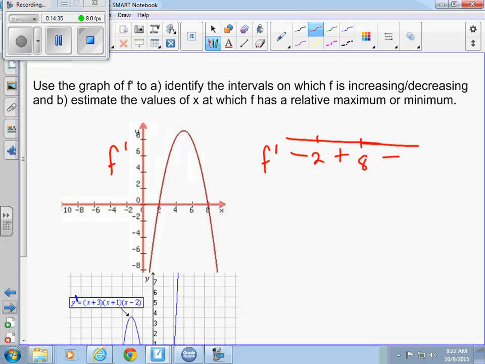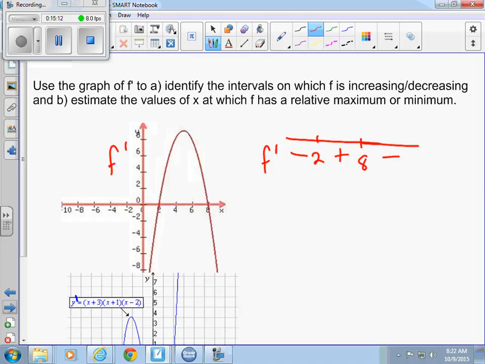Now with the picture, it's an easy answer, right? Do we need to put like when it's horizontal? Wouldn't that be the second derivative being 0? Because this is the derivative, remember? So we don't have to put like 5, because that's not a critical point on the original function. That would be a second derivative critical point. Maybe we need that someday. For now, this is the only thing we need.